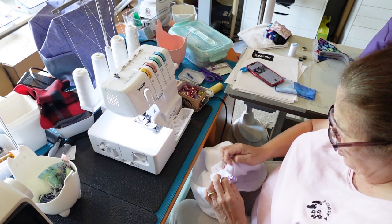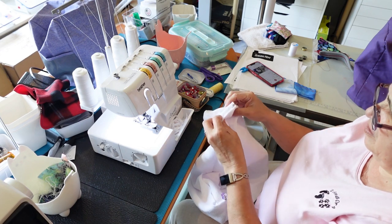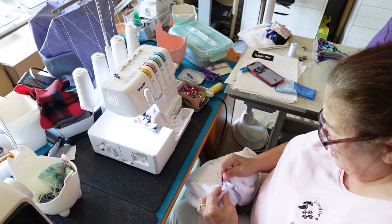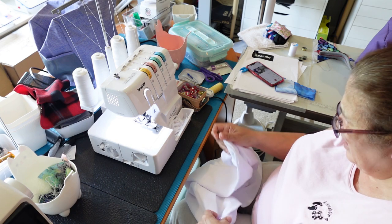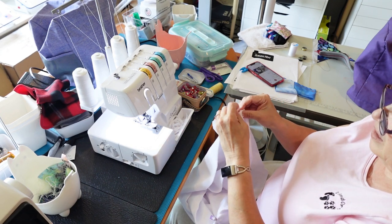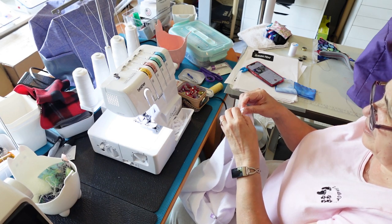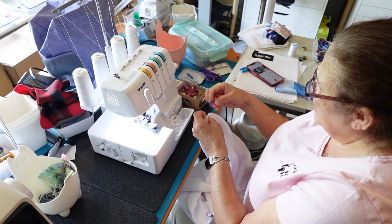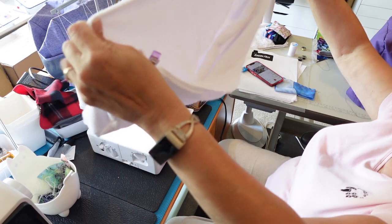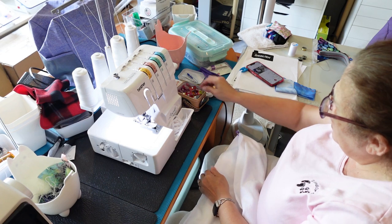And what I do want to do is see, okay, the inside one is going this way, and I just try to do both ends the same way, just so there's no twisting of the seams. And I'll put a clip there. And then I will put clips to join the edges together.